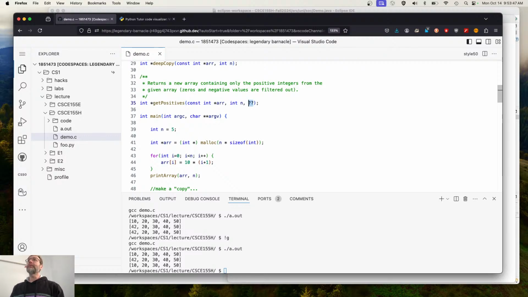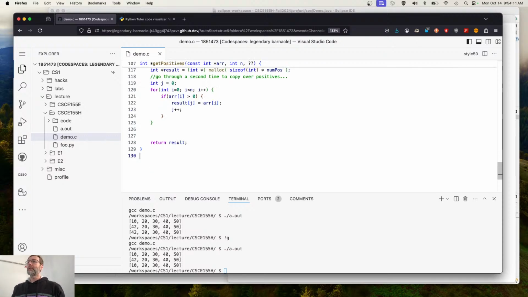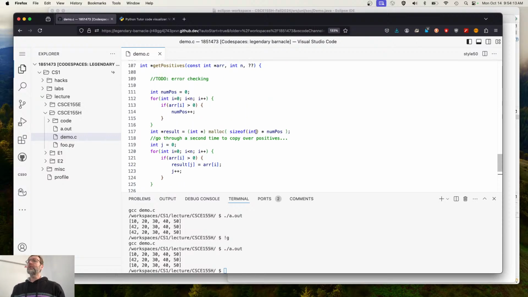But you can pass a variable by reference, a bucket. Int star sizeOfResult. Why would this help me? I'm giving you a pass by reference variable that you can change, right? You're the function now. You can change that to the size of the result. And then I can look at that and say, okay, the size of the result must be 3. How would we do that down here?